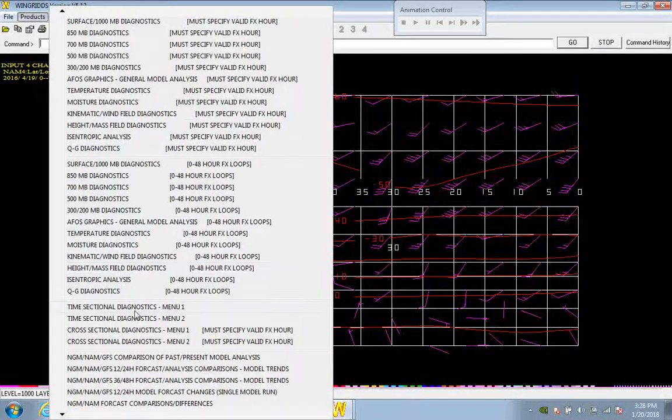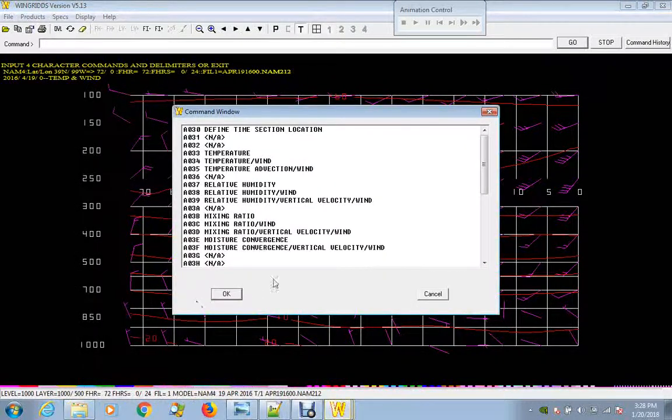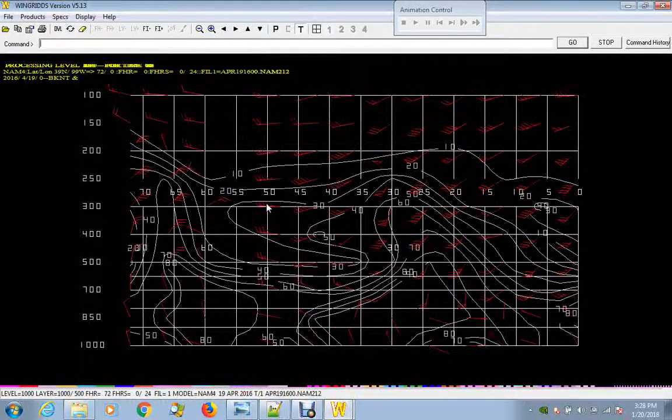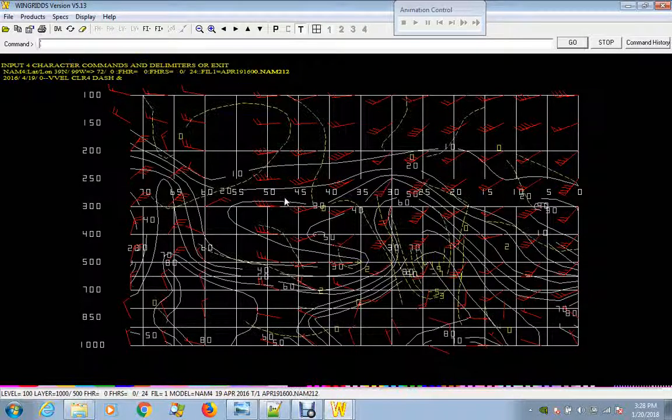And again, there are some command macros associated with that. So again, let's do the relative humidity and vertical velocity and wind like we had before. So there's your relative humidity, and there's your wind, and then the vertical velocities are dashed in for showing the forecast period.